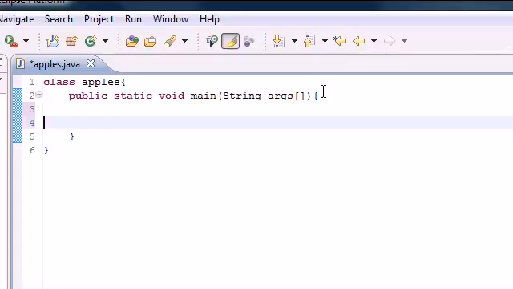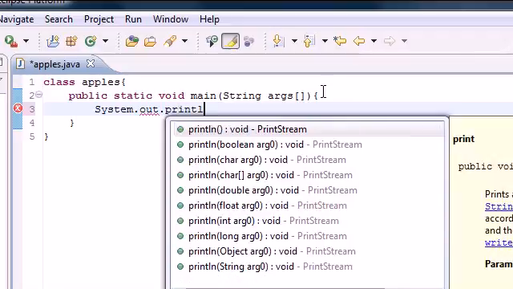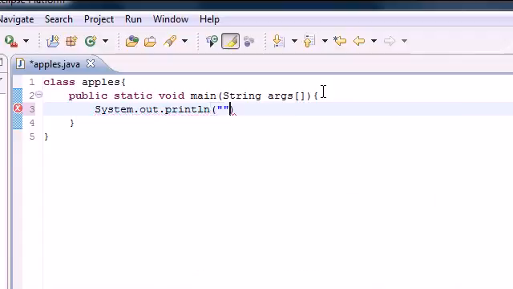Now that we have a name for our method, we need to give it some instructions. And all we want this method to do is print something out on the screen. So let's go ahead and write System dot out dot println. And after this, you want to go ahead and add parentheses and write hello YouTube. And I know I spelled YouTube wrong, but who cares? Now write a semicolon.